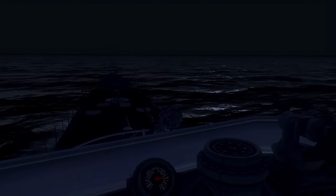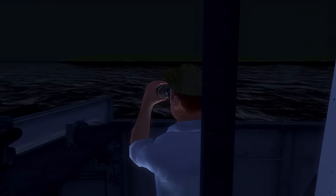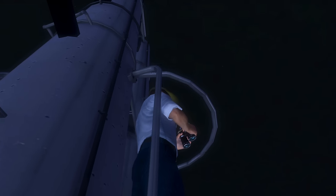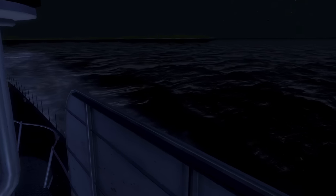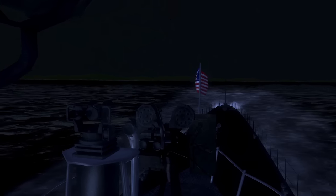Hi everyone, welcome back. Right, we are set to sea. There we go, there's the base behind us, and this is the newfangled conning tower. Interesting cut. We've got little elevated areas there for the watch to stand on to get a better look. Feel a bit vulnerable if there's an aircraft attack suddenly. But there we go. So we've got some Anuzo back here as well. Searchlight, we've got our radar and stuff up there.